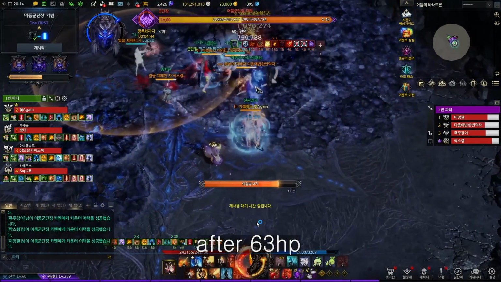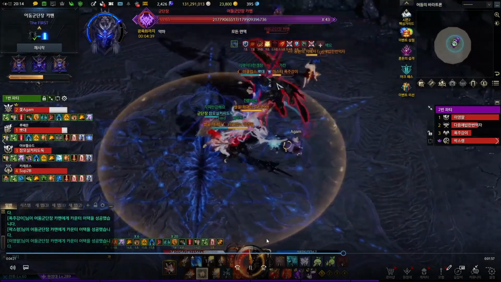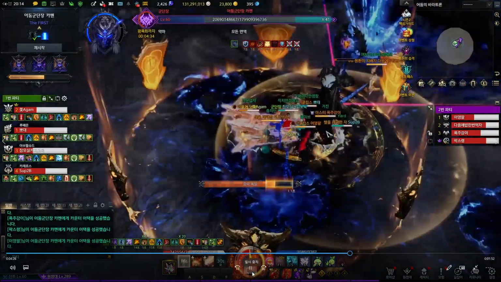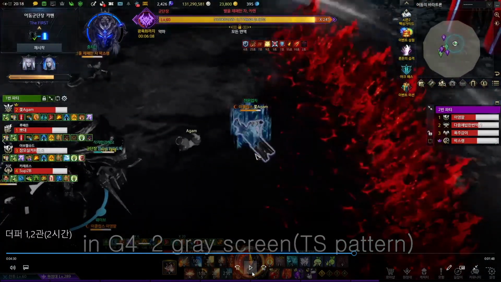And after the 6-3 HP pattern, in the 2 bosses pattern, a critical happens, so always maintain your full HP. You can see that Demonic is almost dead from 1 hit. But if you use many potions in here, it is very hard in G4.2, meaning G5 and G6, because there is no refill. So please call the supporter to care.